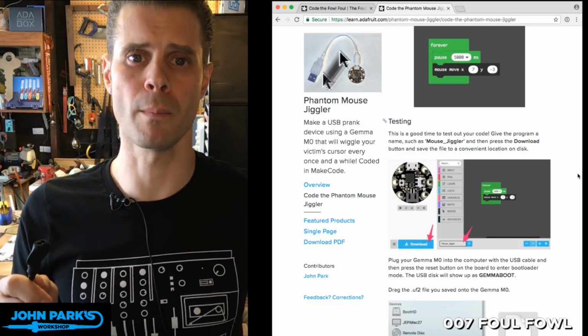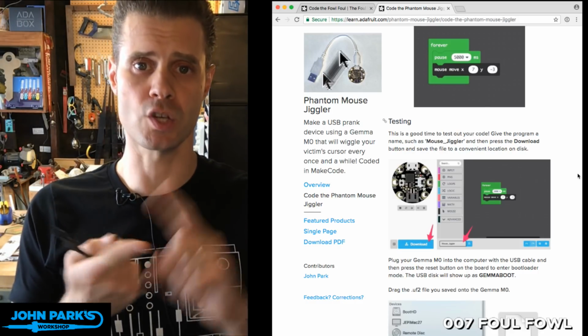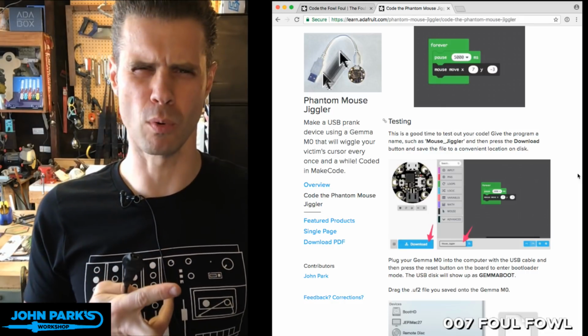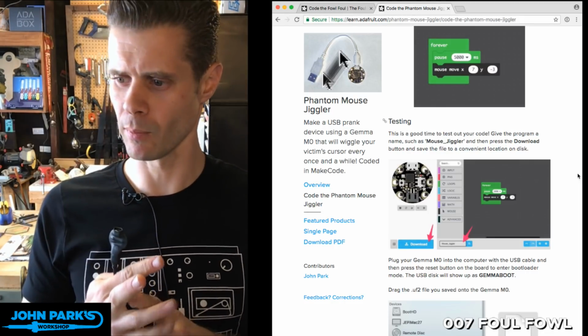The original use for MakeCode was on the Circuit Playground Express and on the micro:bit, and I think one other board whose name I can never remember, but someone tell me if you remember, someone in the chat.